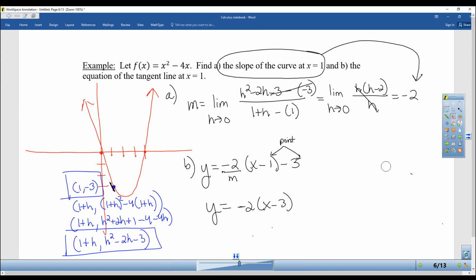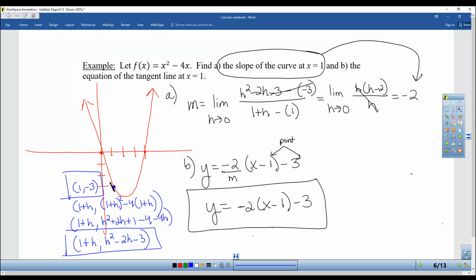Oops. You do not have to simplify this. Just going to keep saying that. You do not have to simplify this. Unless you're doing homework from a book or someplace where it is written out differently. In order to check it, you might have to. Negative 2x plus 2 minus 3 would be minus 1. So, I didn't actually draw the tangent line, so now I can't tell you if I was awesome. But I can try and draw it through negative 1. Yeah, I mean, it definitely looks like it could have gone through negative 1. So I feel good about this answer.